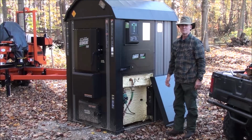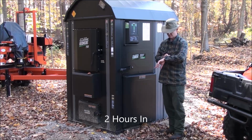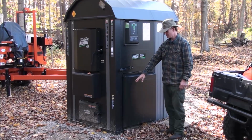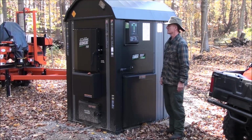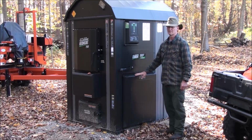And we're pumping hot water to the house. Eureka! Okay, we're now about 2 hours and 5 minutes into the burn. It's 1,100 degrees in the reaction chamber. Water temperature is at 158, and we're supplying the house and returning from the house via our water pump here.